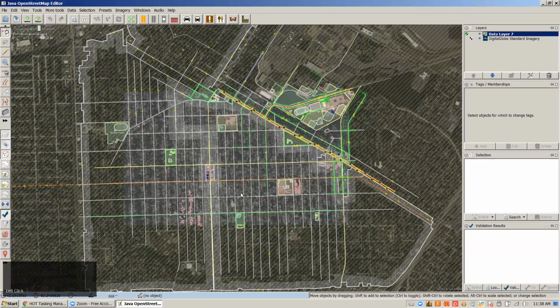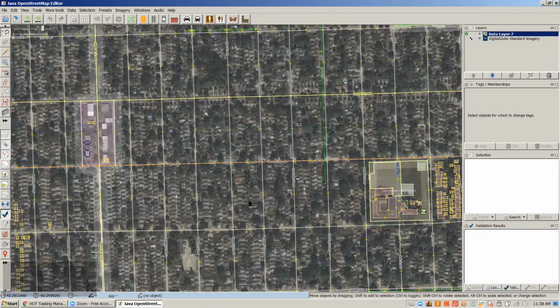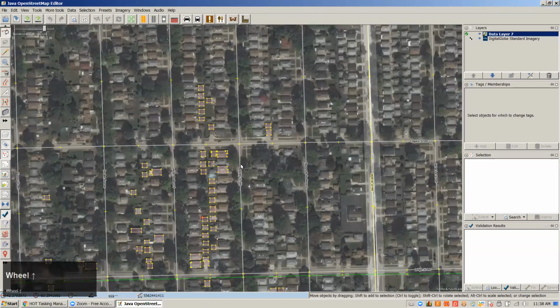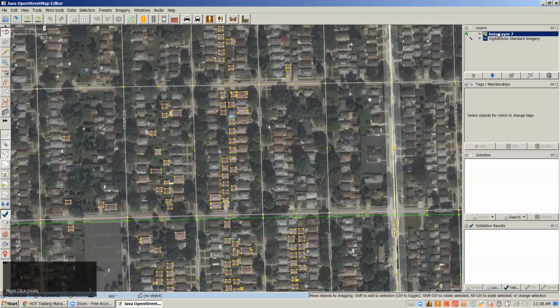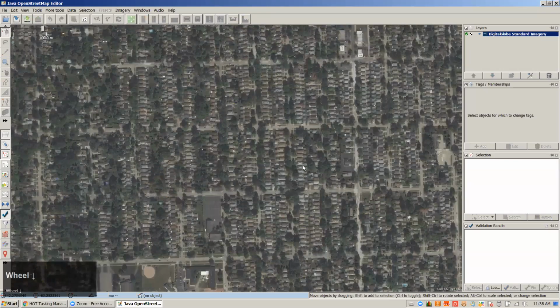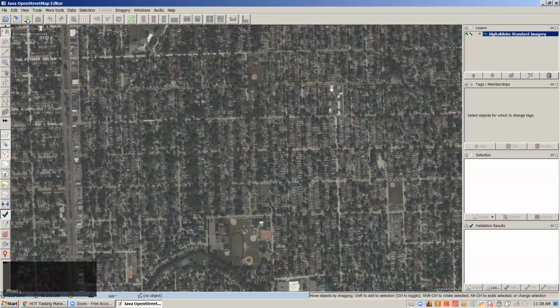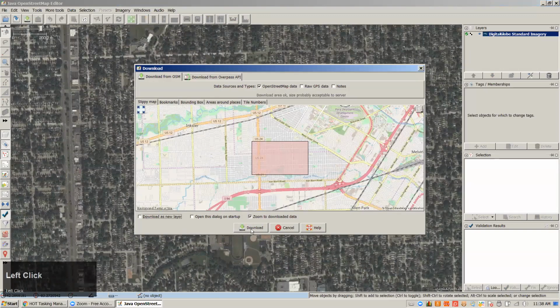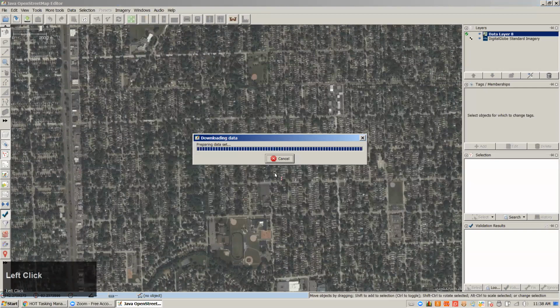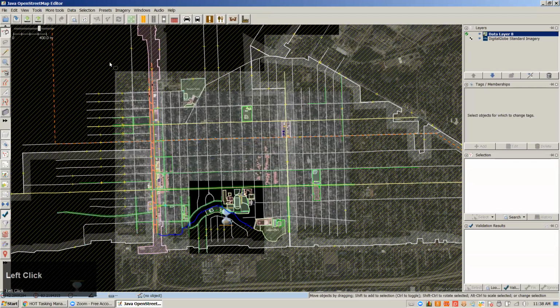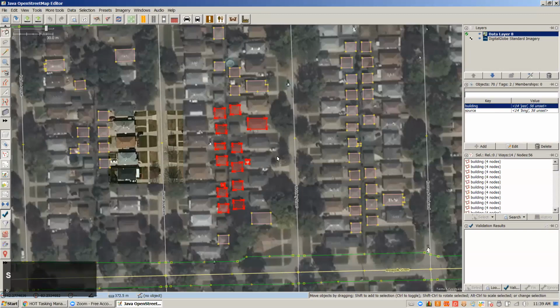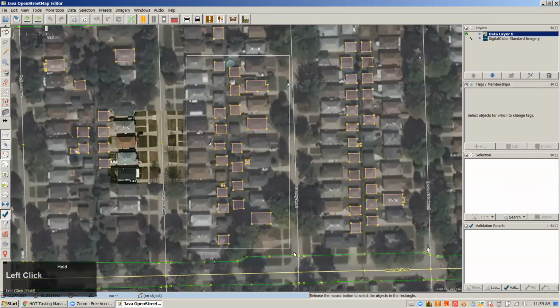I had a quick question about selecting more than just the stuff that I've edited, or selecting more than one object. I failed to find a great example here, but this is okay. I've downloaded some data. I didn't have any data layer, so I just said download data. Whether this is checked or not, it's always going to create a new data layer if I don't have one. You can use the selection tool, which is the S key. When it's the lasso, you can go around and select just the things you want. The other thing you can do is draw a box around stuff to select it.